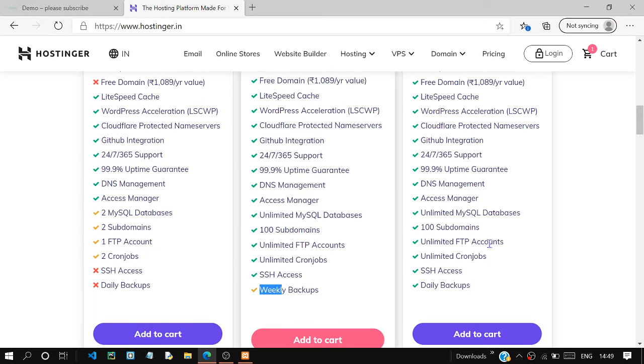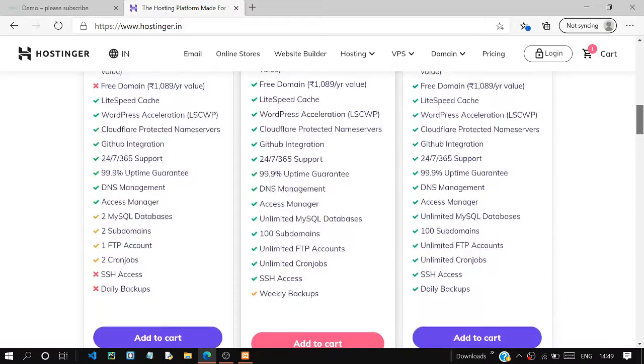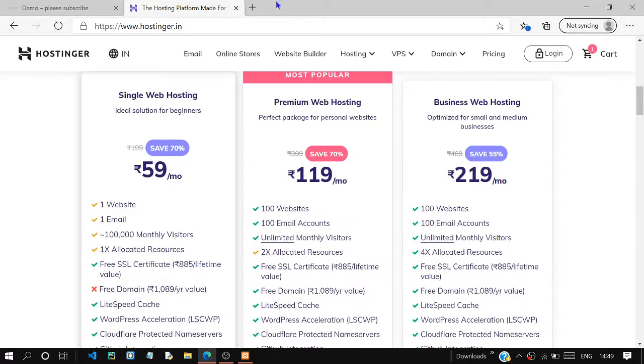In the premium web hosting you will get weekly backups, and in the business one you will get daily backups. So I prefer choosing this plan if you're a beginner.